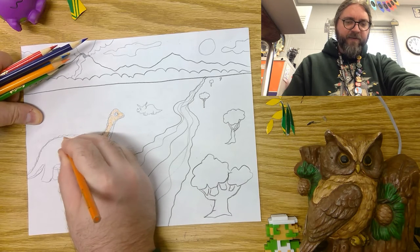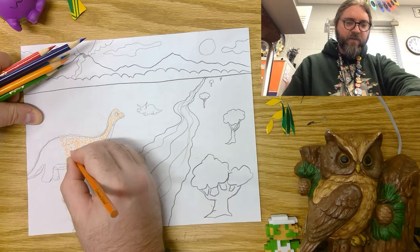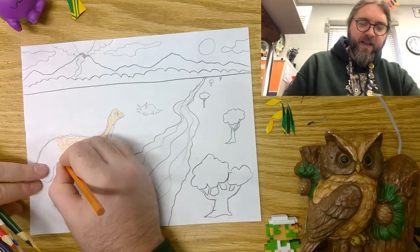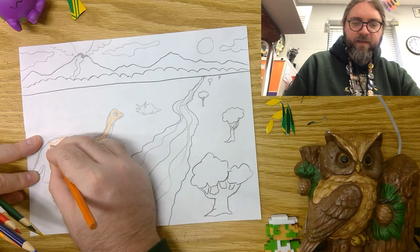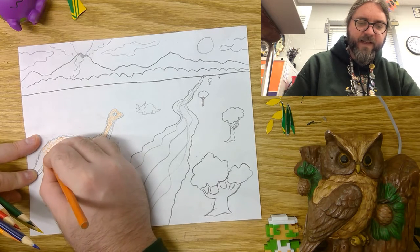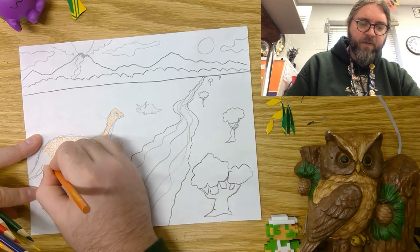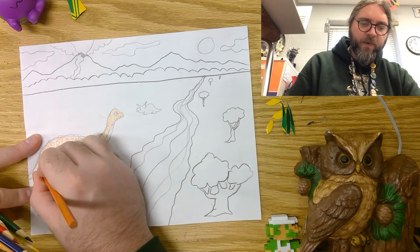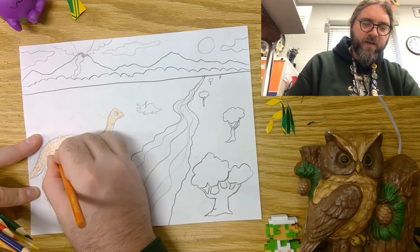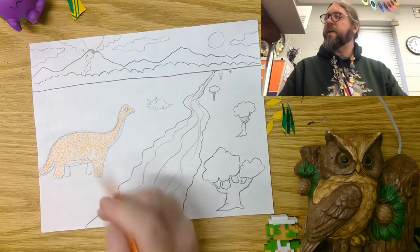But if possible, I want to see if you can fill in your whole shape with just one continuous wiggly line. So I chose to make him a wiggly squiggly line. That'll make him have some cool little patterns and look like scales almost. And I'm filling in his whole body with one color and one line. Okay? So, I've got that done so far. I could have put a little more there, I guess, but he's fine.